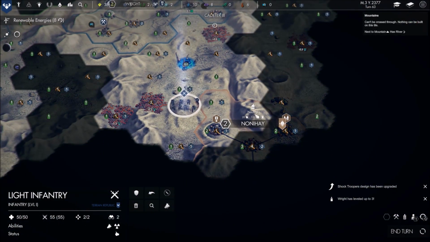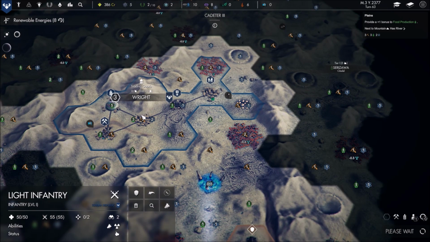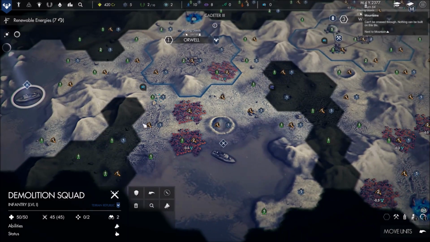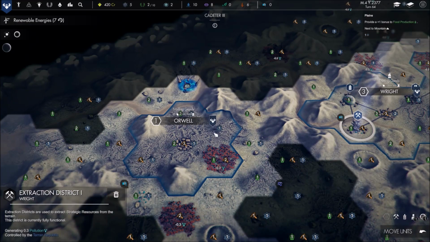Let's go just scout around here and see what they've got. There we go. Now it's expanding because of our boost we have over there. Hop in the water here. Take a look around. There you go.